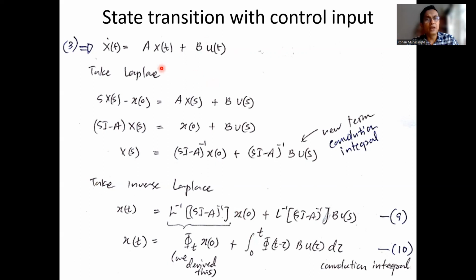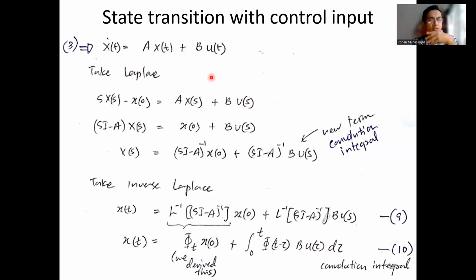So in that case, how do we do the same thing again, but this time considering the control signal also? Let's look at that. So we write down the equation now, x dot(t) is equal to Ax(t) plus Bu(t). We have brought in the control signal, okay? This is now much more complete. If you want, you can bring in the disturbances as well, but usually we don't do that.